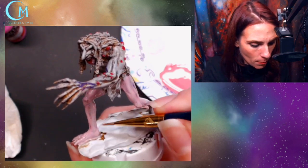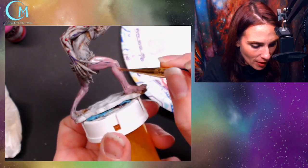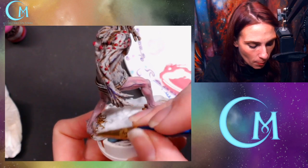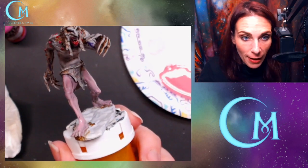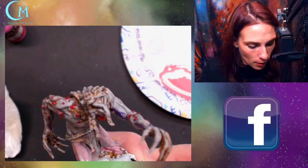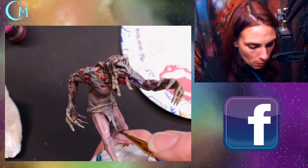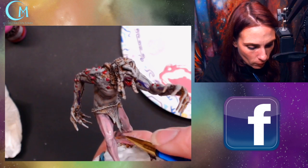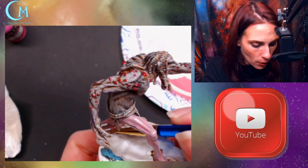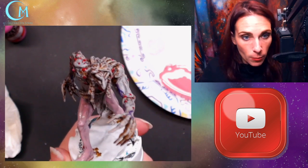Yeah, I'm liking this pink on him. This is a fun pink. He's definitely pink. Not like pink, the actual singer Pink, but his color is pink. Hold on, I'm just gonna get a little bit more of the... Oop, that's too much. Looks like I missed the inside of this foot here, except my brush was a little bit more loaded than I wanted.